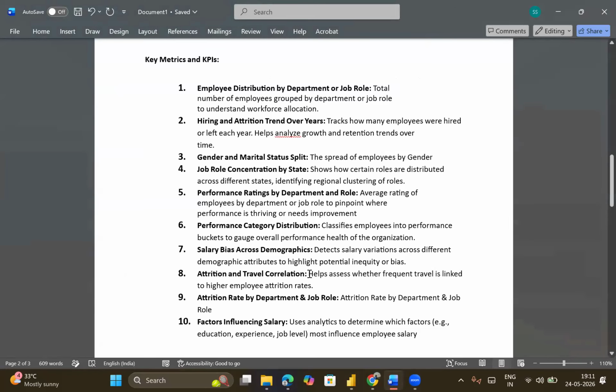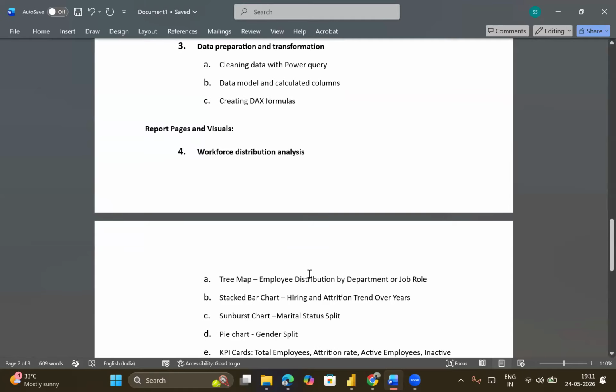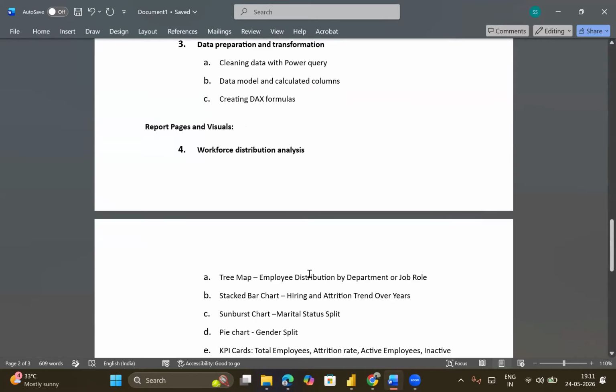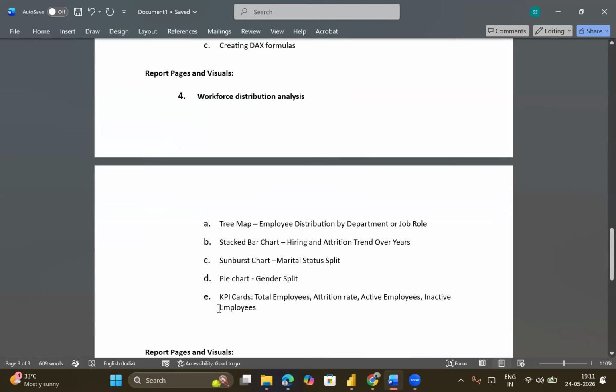Now, my point is that I can simply ask you guys right now in the classroom, because I think more than 1 hour is still left, to start creating these tree maps, or these visuals which are suggested over here. So we'll start from the very first page, and even on the very first page, I think we have 1, 2, 3, 4 KPIs. For these KPIs, you also need to create the measures. That I leave up to you; you need to think and create them by yourself. Okay, so let's start with the very first chart.